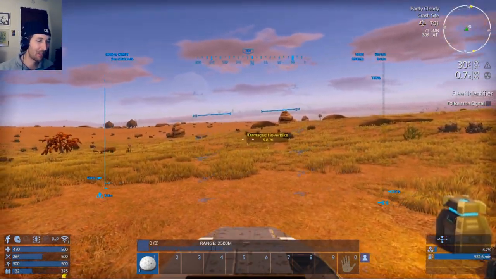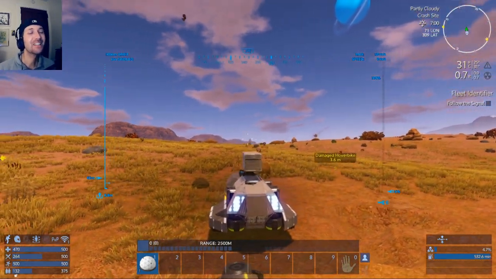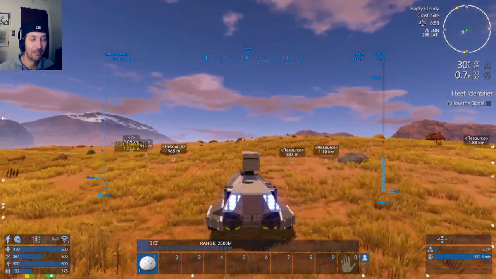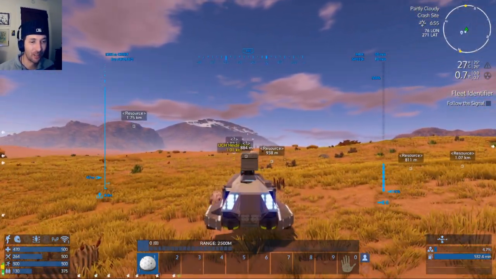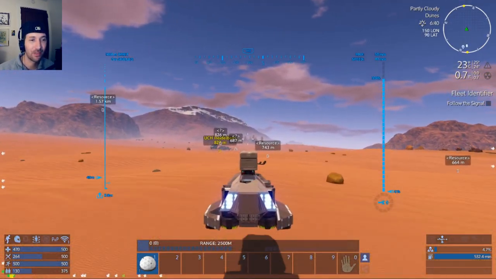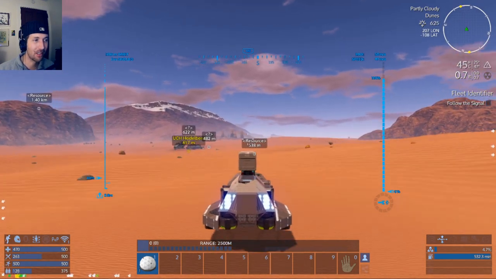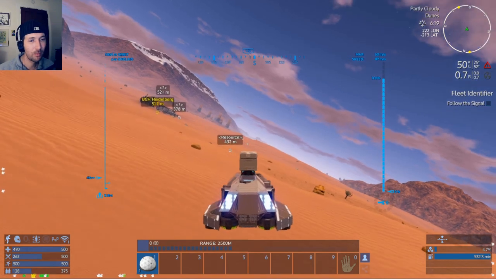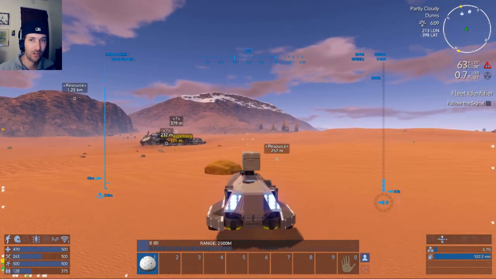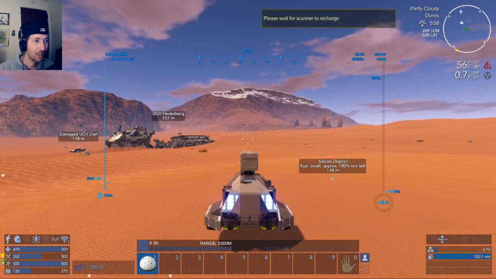Let's go to the Heidelberg. So anyway, this detector has a much better range than your handheld one. You can see right there, the range is 2,500 meters. So as we go to the Heidelberg, we can scout out some of these other things here. It looks like some resources. Are there drones? There are no drones. Oh, but look at that.